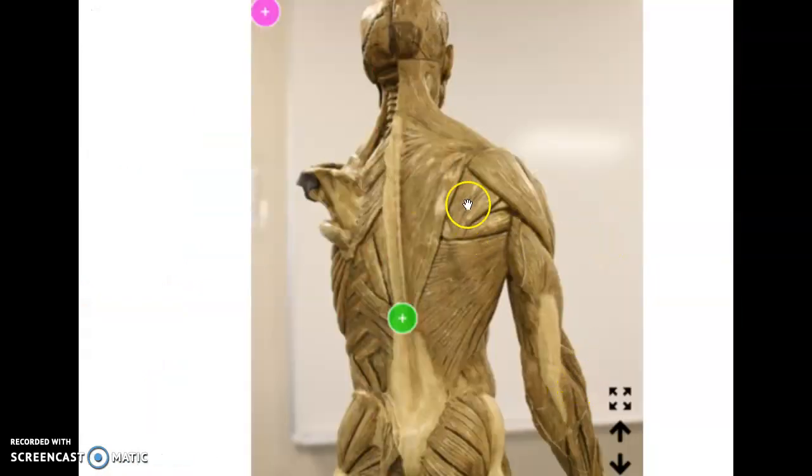Moving on, we have the rotator cuff muscles in here. This right here is the infraspinatus. It would be right here. And this is the teres major right there. This muscle is probably the teres minor. I wouldn't see them taking the infraspinatus out and leaving the teres major. So this is the infraspinatus. It's part of your rotator cuff. This is the teres major. It's not part of your rotator cuff.